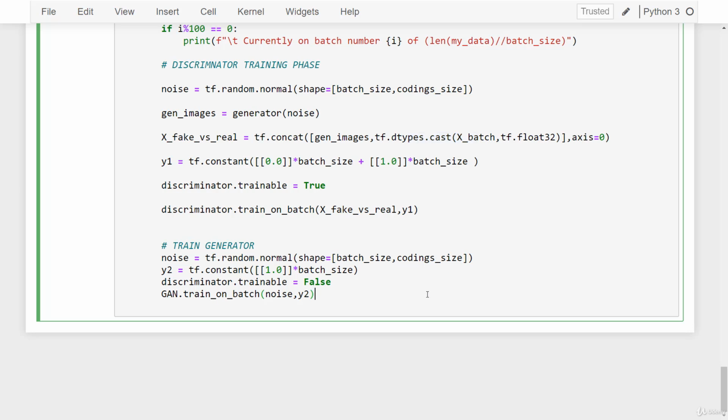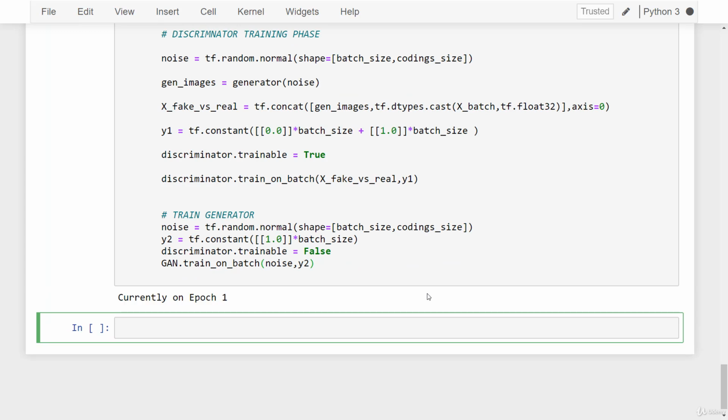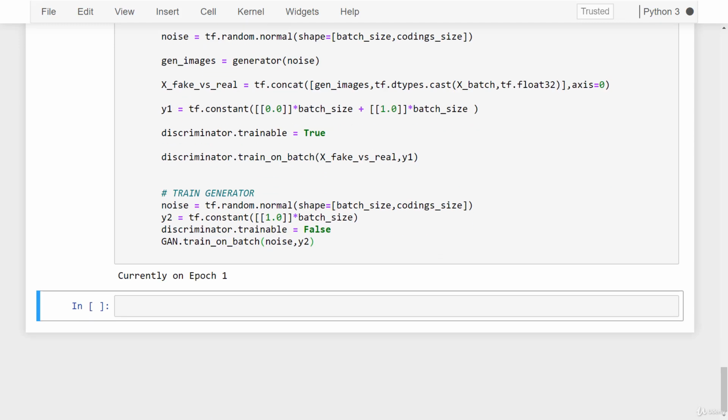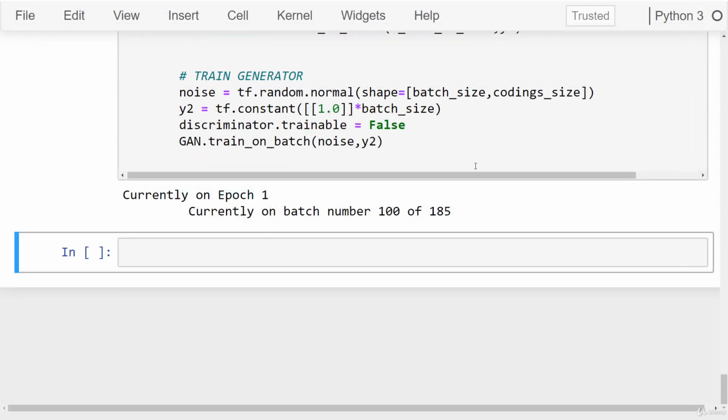All right, so let's go ahead and run this. This is just running for 1 epoch, but as you run this, what you should see is our little batch indicator. If you want, you can set this smaller, so instead of 100, go ahead and report on every 10 batches or something like that. We'll just let this run, and I'm going to fast forward in time until this is done running. All right, so this has just finished training for me.